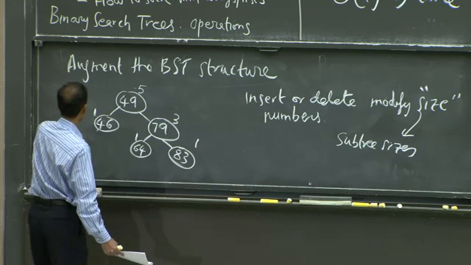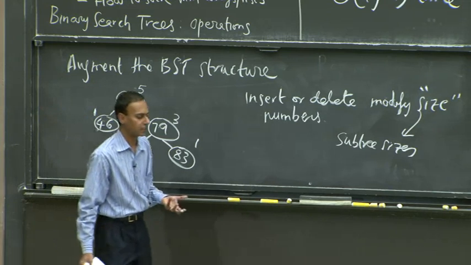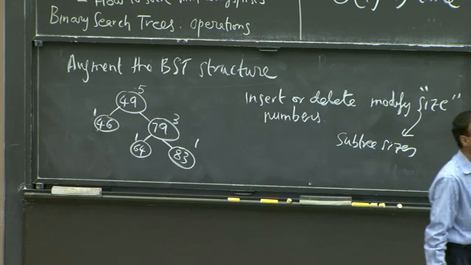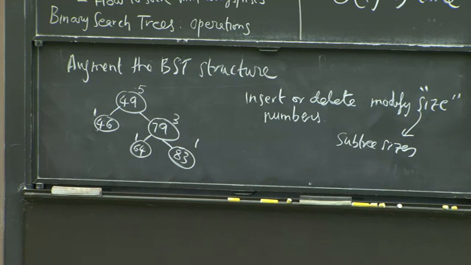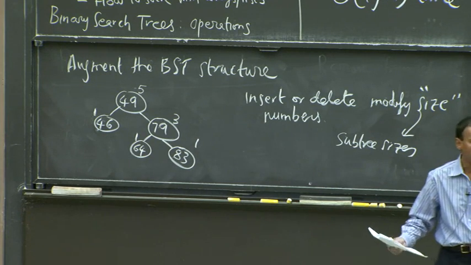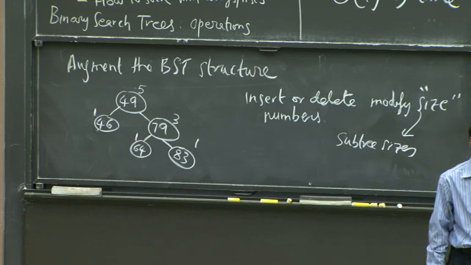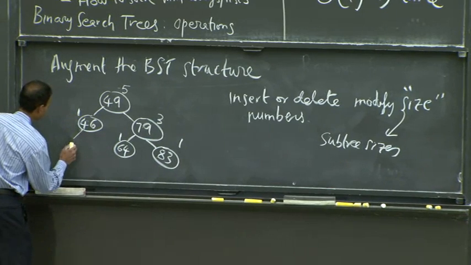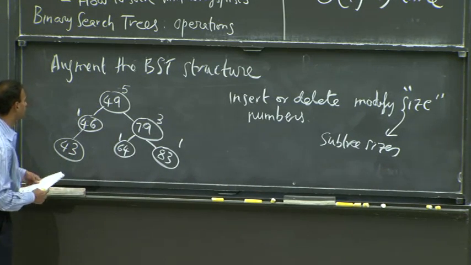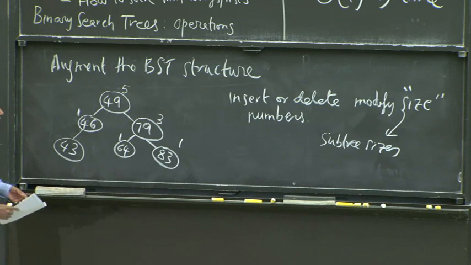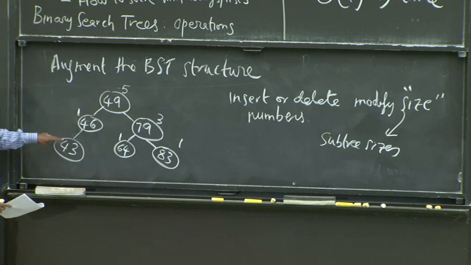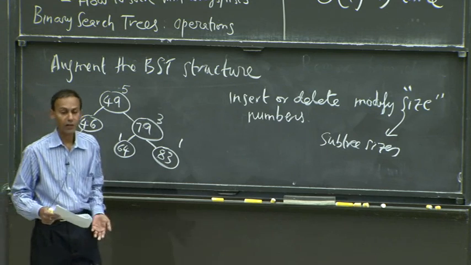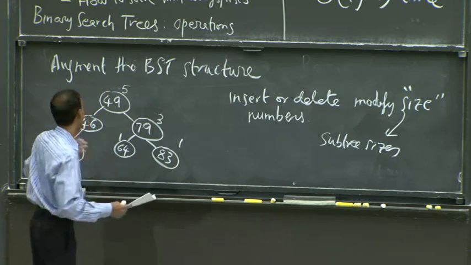How did we get these numbers? Well, you want to think about this as you started with an empty set, and you kept inserting into it, doing a sequence of insert and delete operations. If I explain to you how an insert operation modifies these numbers, that is pretty much all you need. And of course, analogously for a delete operation. All right? So let's say you wanted to insert 43. You would insert 43 at this point, and you follow the insertion path just like you did before. But when you're following that path, you're going to increment the nodes that you're seeing by 1. So you're going to add 43 to this.